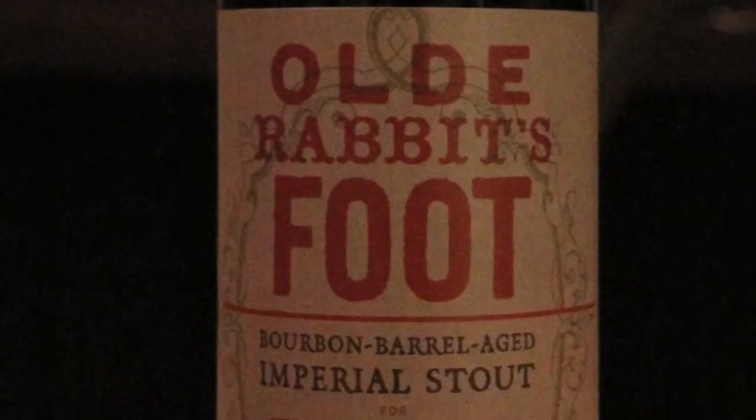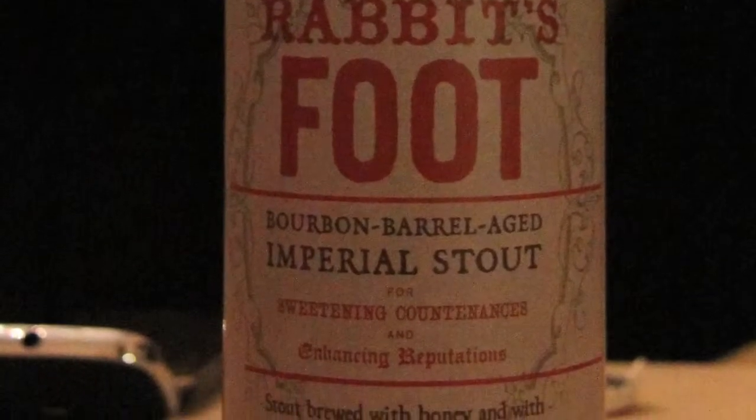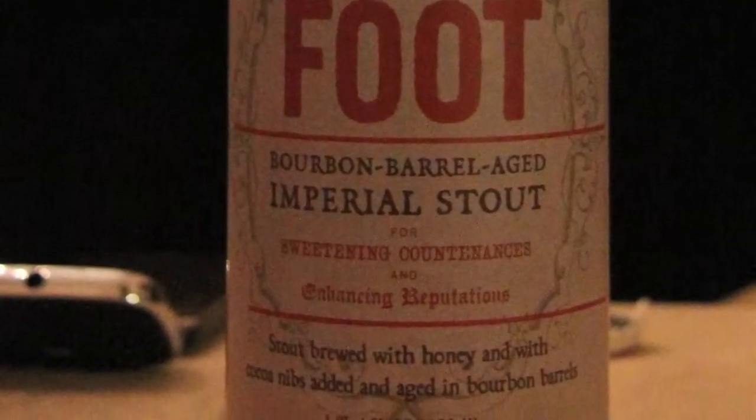Yeah, the universal rule of 9.9 really means much more than that. But this is 10.13. Yeah, so they're very specific with the Old Rabbit's Foot. They said 10.13%. So I think they've got all their ducks in a row.